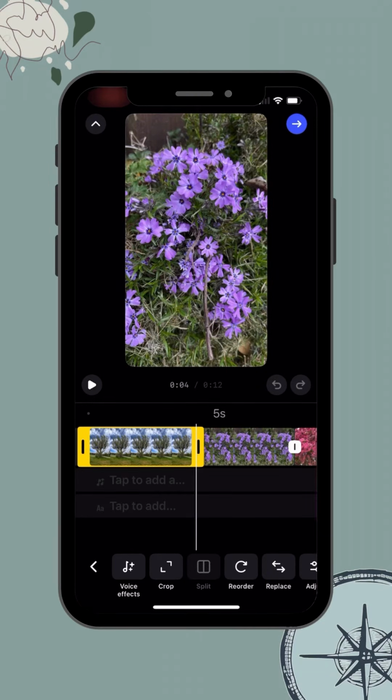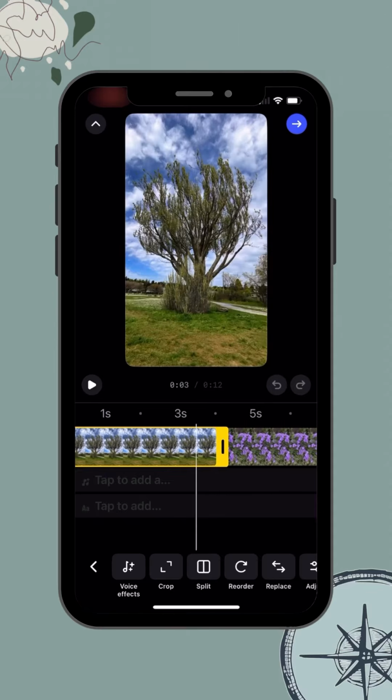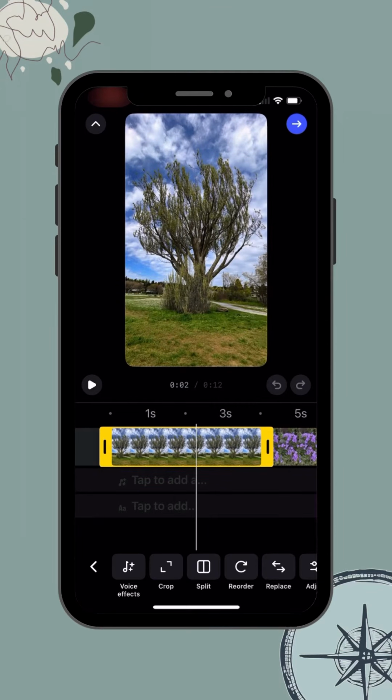I'm going to use 2 fingers to gently zoom in here and 1 finger to slide over. And I want to shorten this. I will warn you, 4 seconds is too long to show a photo in your photo slideshow. Depending on what you're using your slideshow for, if you're showing a picture and telling a story about it, perhaps you do want to show it longer. But in general, if you're just showing a bunch of photos in a slideshow video, you do want to make them shorter. I would suggest no longer than 3 seconds.